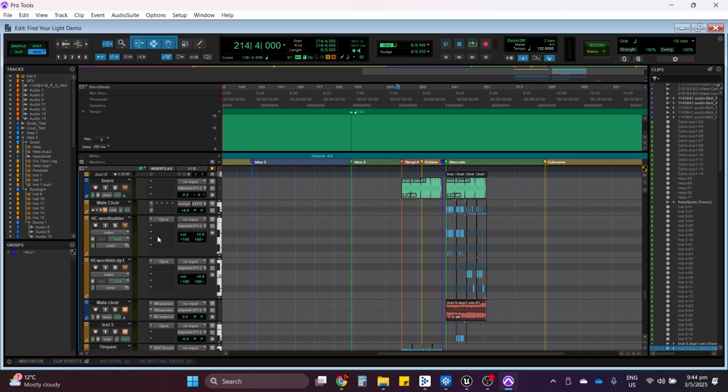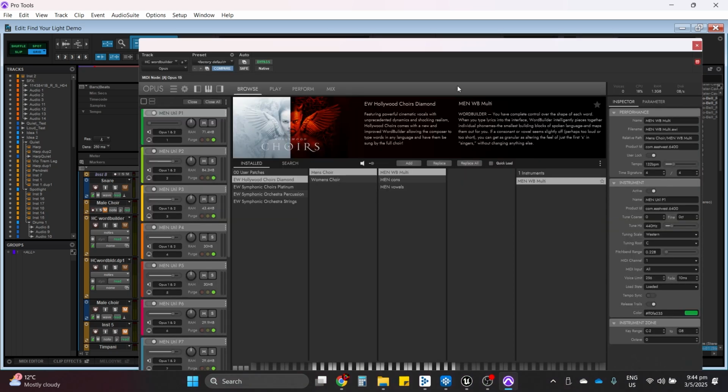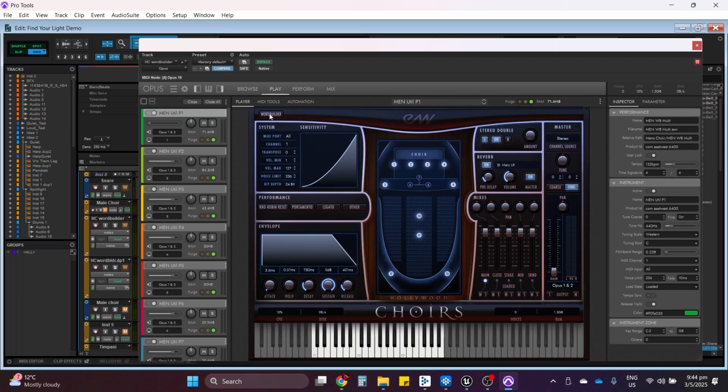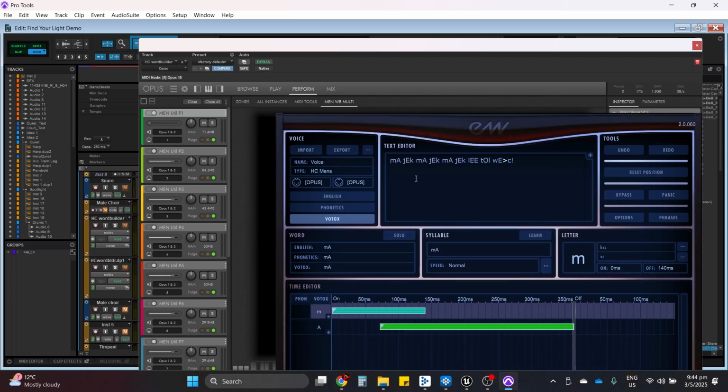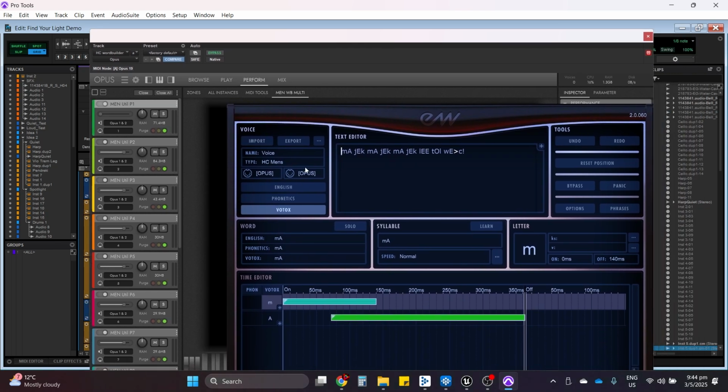One of the more noticeable ones was the addition of a male choir, and this is done using East-West Hollywood Choir's Diamond, in which I used the word builder function, which I can show here. So this has a voice system where I type in some syllables that will spell out the word, in which case here it says magic.